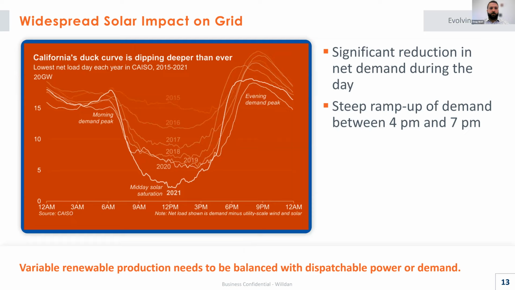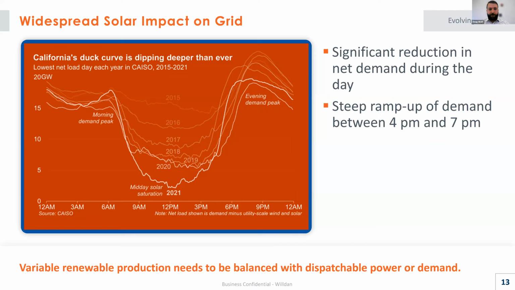So widespread solar is changing the load shape that grid operators are seeing. A lot of you might recognize this image. It wouldn't be a presentation about energy without it. It's the famous California duck curve. In California, where solar is mandated on new residential buildings, they have high electric prices and nice sunny days, which makes for a short payback on solar. So there's been a ton of investment in solar, which is great. And grid operators have seen a dramatic change in the midday energy demand net of solar. The curve that you're seeing is how much generation the fossil fuel-based power plants need to provide to keep track with the demand.